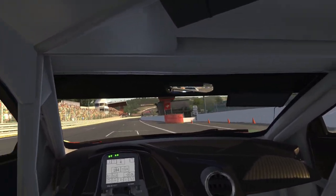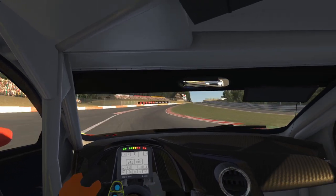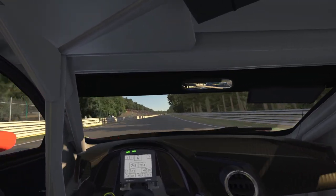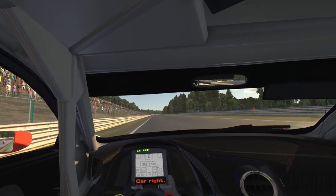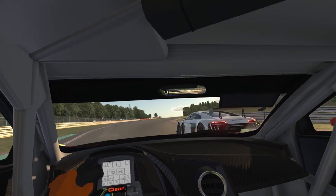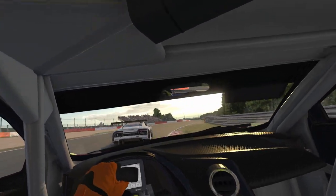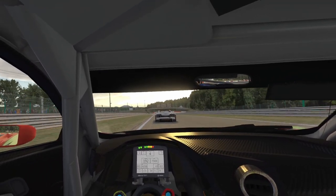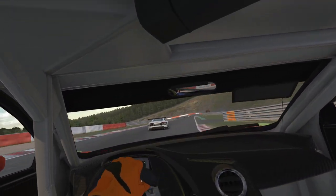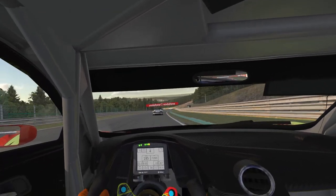Anybody behind them? There's a couple cars behind. It's four, pretty close by. We're gonna have to just let them pass here though. There's no reason to defend. If I'm defending, then the guys behind us are gonna catch up. Yeah, hopefully he's got more pace than me, so he can actually maintain. Oh yeah, he's definitely faster than me.